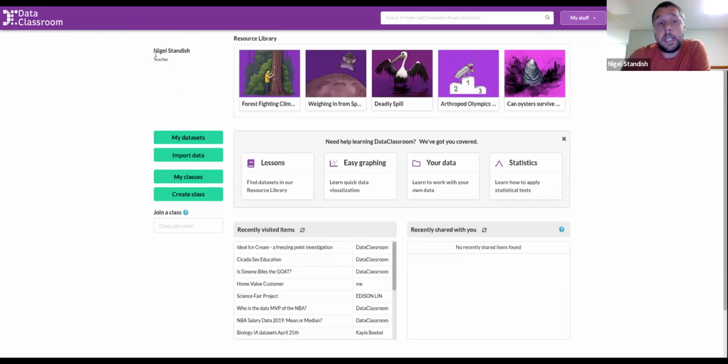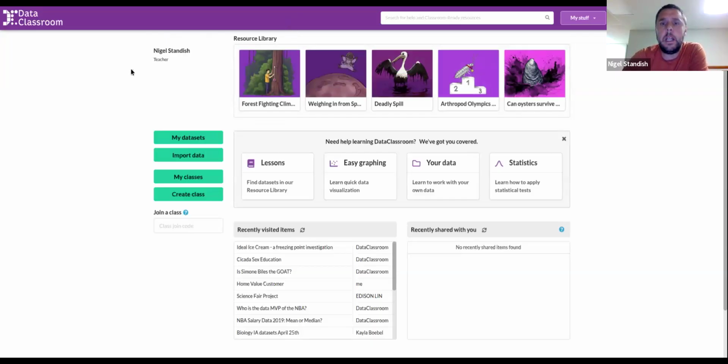If by accident you sign up for a student account and you need a teacher account, or your students sign up and say they're teachers when they should be students, you just shoot me an email and I can change that on our end. There aren't a whole lot of differences, except that the teachers have the ability to request answer keys for the lessons in the resource library, and teachers have the ability to see the lesson plans for the lessons in the resource library. Other than that, your dashboards are going to look very similar.